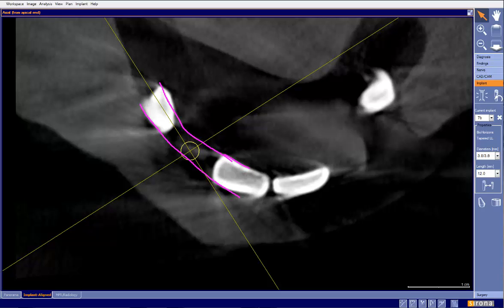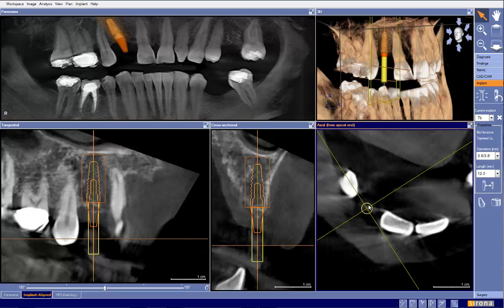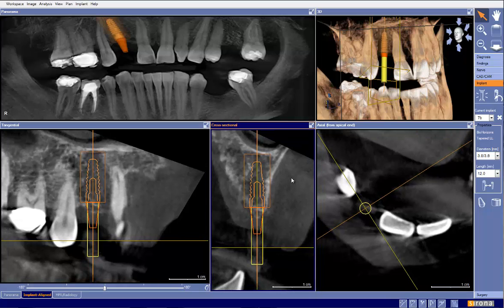From a restorability perspective, we can't always do this, but I would like my implant head to actually be just lingual or slightly into that incisal edge so that I may perform a screw retained crown. It does make things a little bit easier for us. So while I'm watching this axial view, I'm actually going to tilt the implant. Now notice we're going to probably kill two birds with one stone. One is I don't like the little bit of space that we have right here. I would like to see a little bit more space there. And the other thing that we would like to do is move this to the lingual.